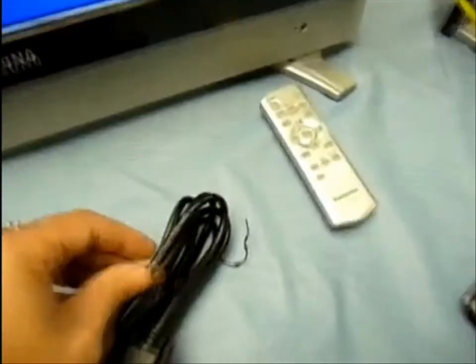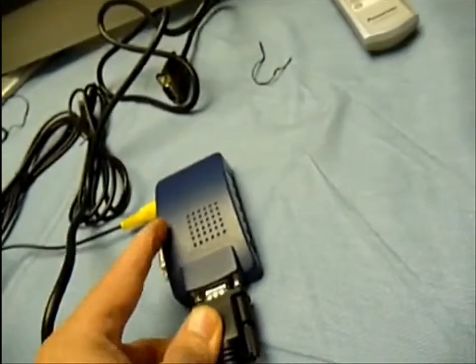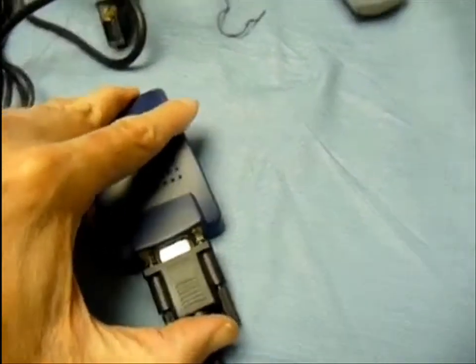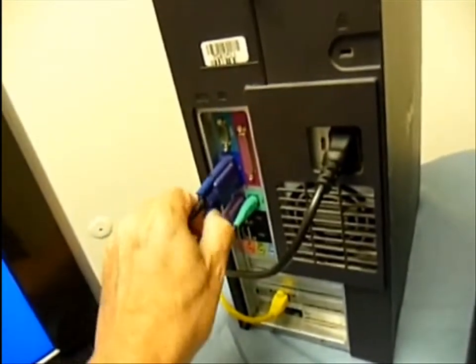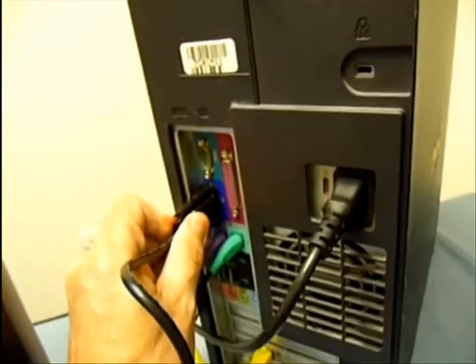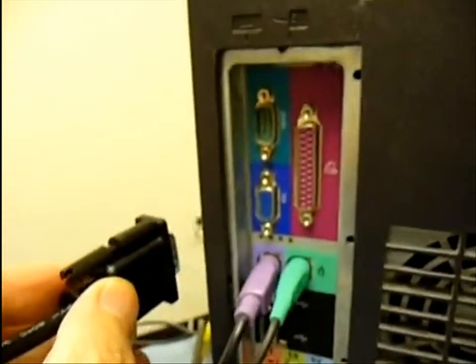Then you'll need to connect the VGA to the output of your computer. VGA inputs here on the front of the device. And you'll need to unplug your monitor, which you'll later plug into the converter. You'll notice VGA is a polarized connector, so it's very hard to plug it in wrong.